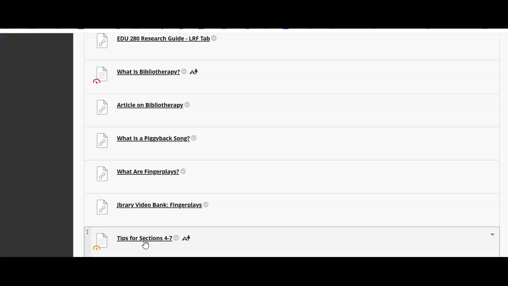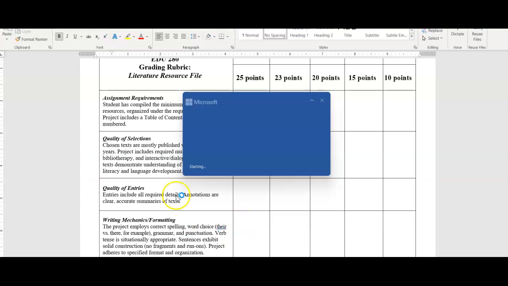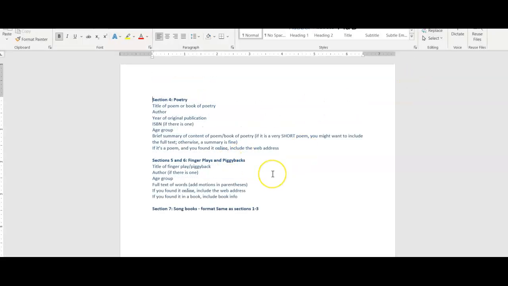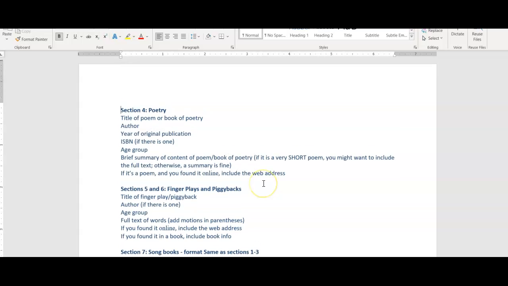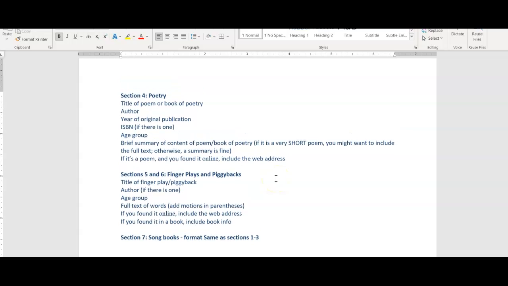And then sometimes with the less traditional sections of this file, I get questions about how to handle the different entries. And so this is downloadable and you can look at it on your own, but it's just some recommendations for how to handle those entries since they are slightly different.